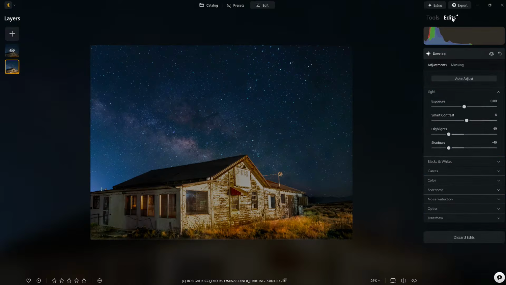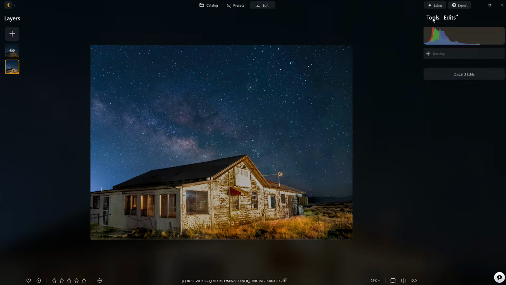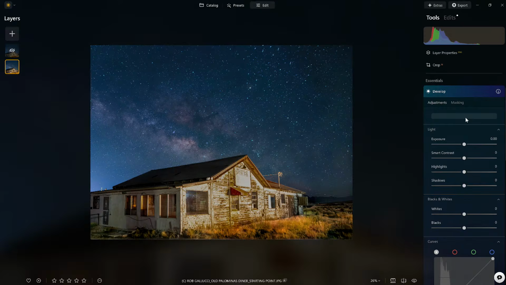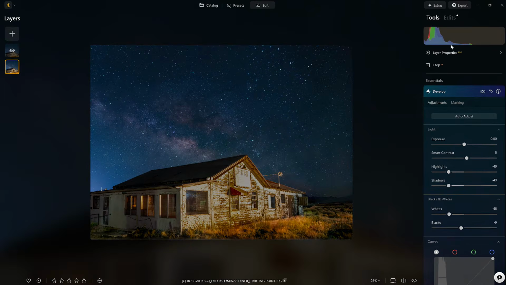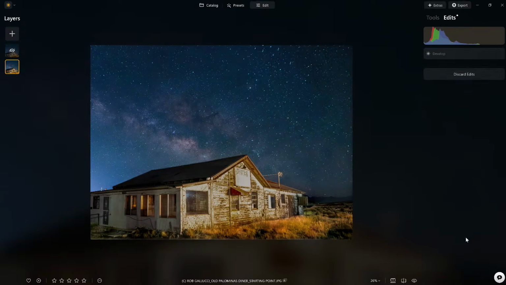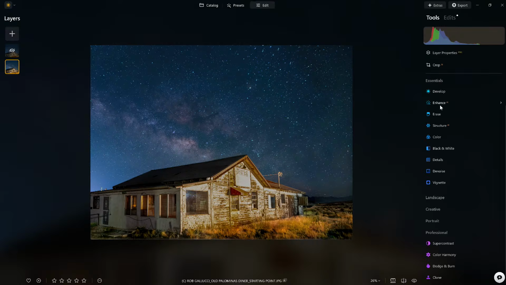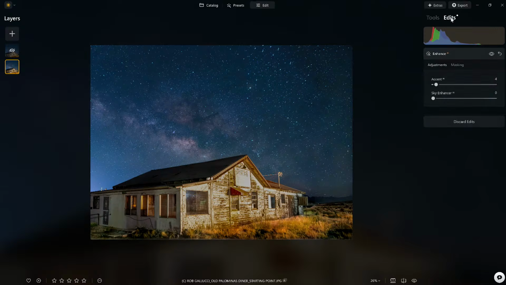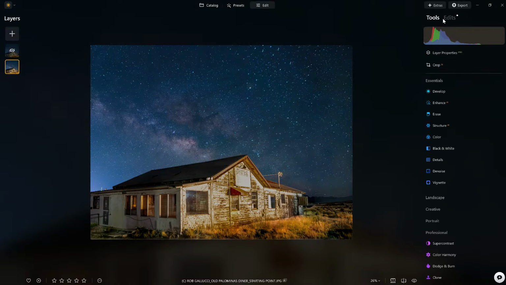Actually, let me just double check to make sure. Oh, you know what? Let me discard all these edits. I apologize. There we go. I thought it already looked a little too good in the beginning. So let's start that again. Auto. There we go. Let's see. Did it do it again? Yep, it did. So let me do this, just so we're on the same page. There, and I'm going to go back to edits. And by the way, think of that edits as your history. All right. So this is the history of all my edits.